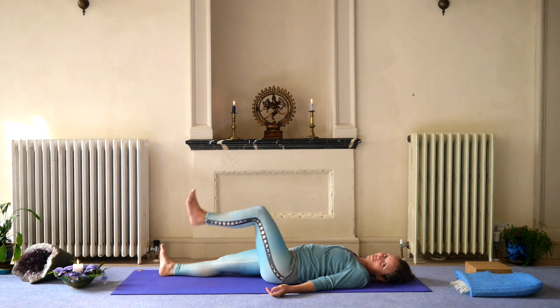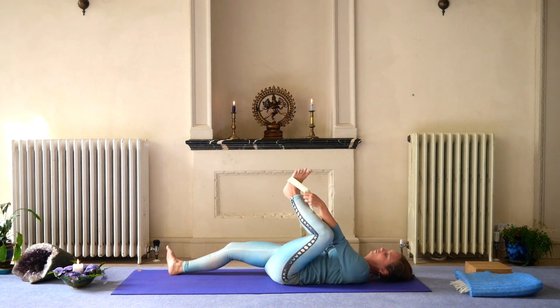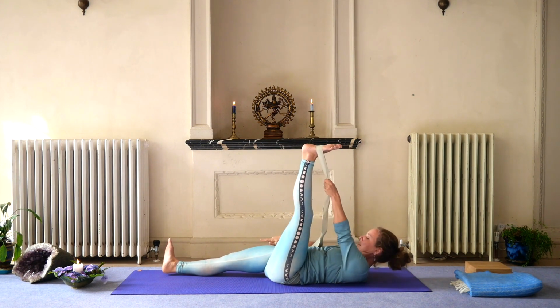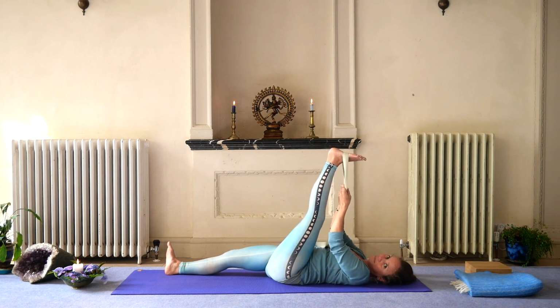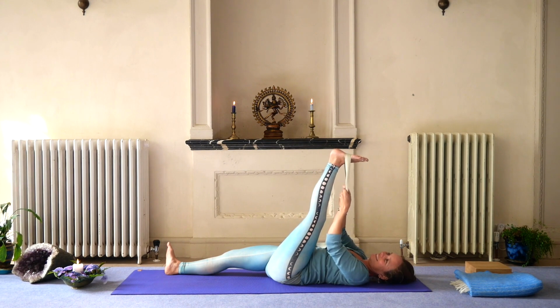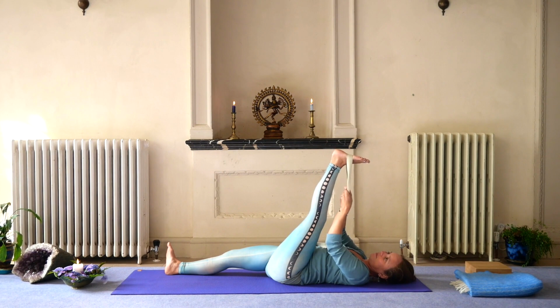Now it's time to lift up the left leg. Place a strap over the instep of the left leg. You can flex your right leg now. And draw in the leg towards you. Exhale. Deep breaths, lovely.